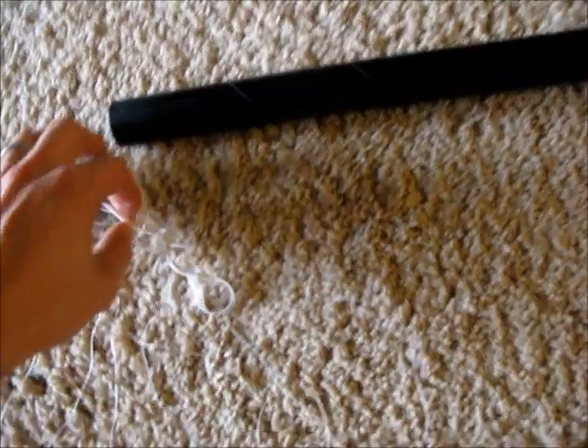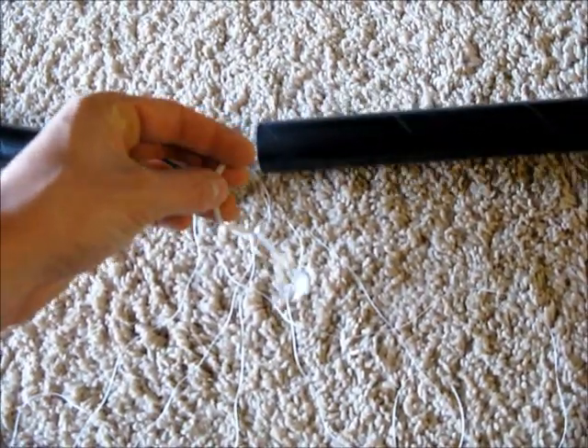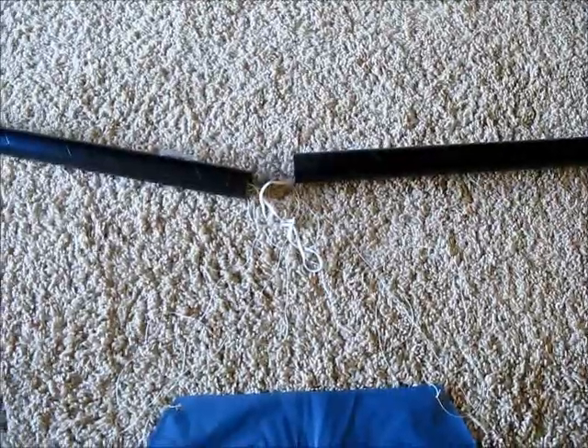I used a little vinyl shower curtain I got at the dollar store to make the parachute about 20 inches. Then I made some balsa wood fins. The motor mount is actually made out of a toilet paper tube as well — I just wrapped it tight and then used some cardboard as little rings to shove it in the tube. I used a balsa wood nose cone and then used some putty to fill in the gaps so you can sand it. Then I faded from a metallic blue to black at the end. This stuff I got is like a rubber band material but cloth as well, so it's nice and stretchy — good shock tube. And that's all there is to it.